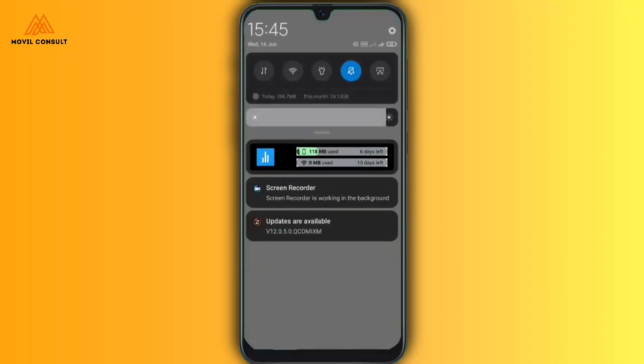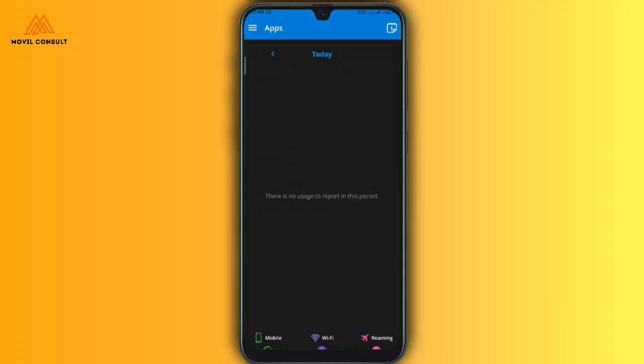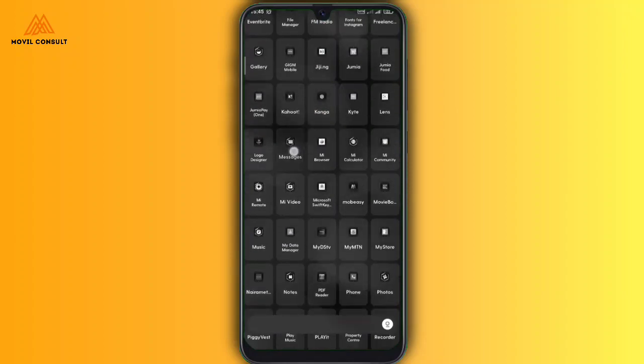Up here in the notification box, you get to see how your data is being used every second, and also the applications that are using it. In the history section, it shows you how you are using your data every hour. So this application is quite awesome, and I'll recommend it, so you know if your network is cheating you in your data subscription or not.